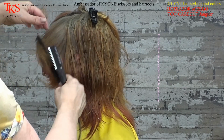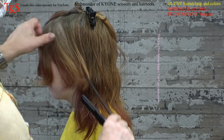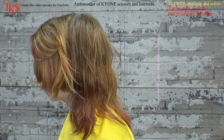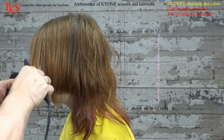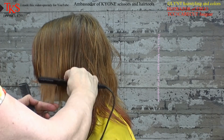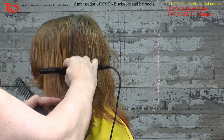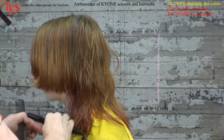So this way I have a fold to the back and to the front. You already see the shape coming on the form. Now gently go into the shape I created. Make sure I've got all the dry ends off. I could do this by laying my knife flat on the hairs, because dry ends always jump up.